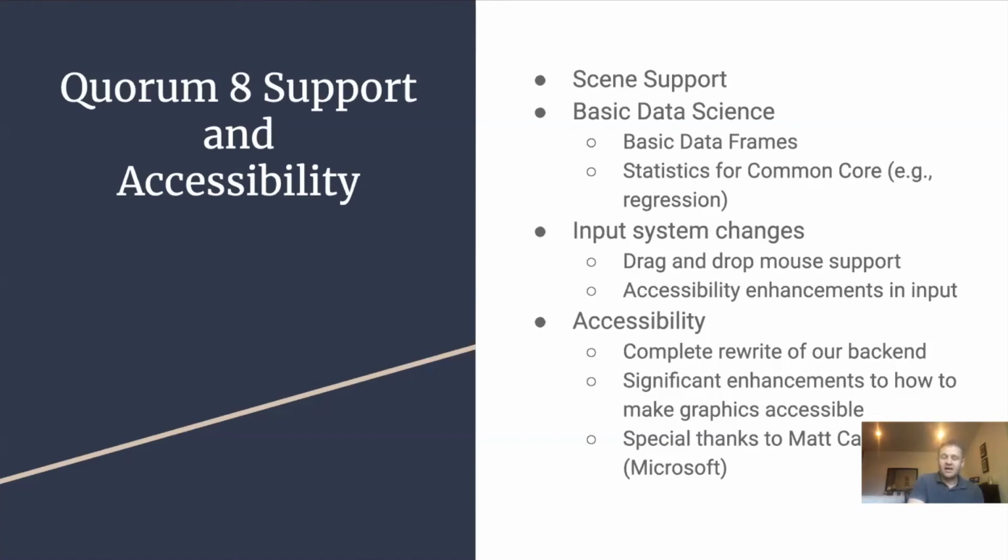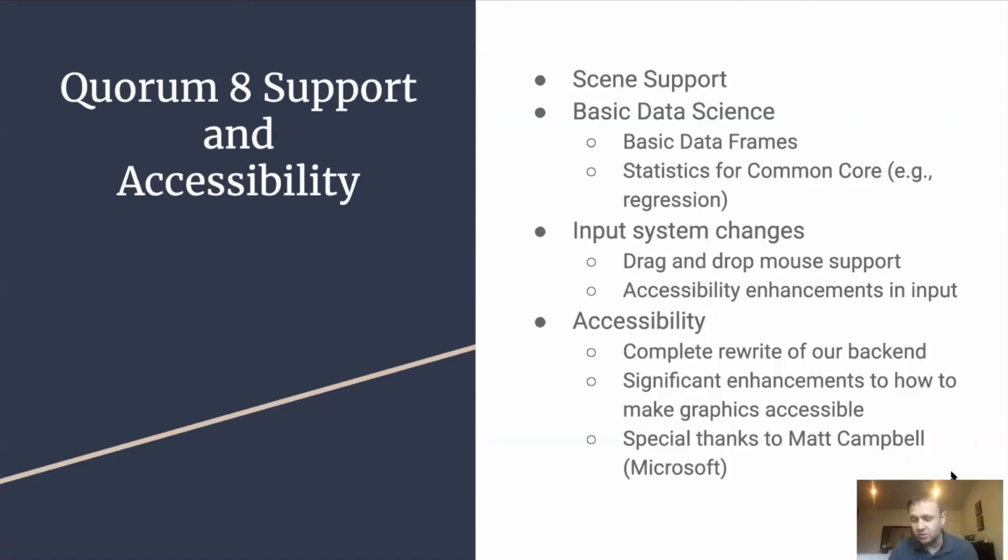Besides that, we made an absolute massive number of changes to the accessibility system behind the scenes. This involved literally a complete rewrite of our accessibility system compared to last year after lots of feedback. And also, we had significant help from a fellow named Matt Campbell out of Microsoft, who sort of took pity on our small team and said, wait, I think you're doing this all wrong and this all wrong. And oh my goodness, was that really helpful in making the accessibility system work as well as it does today. And in fact, I'm pleased to say that Microsoft has graciously allowed us to do another hackathon with Matt in the next month or two, and we're going to be adding some other cool stuff that I won't announce yet until I know that it actually will work.